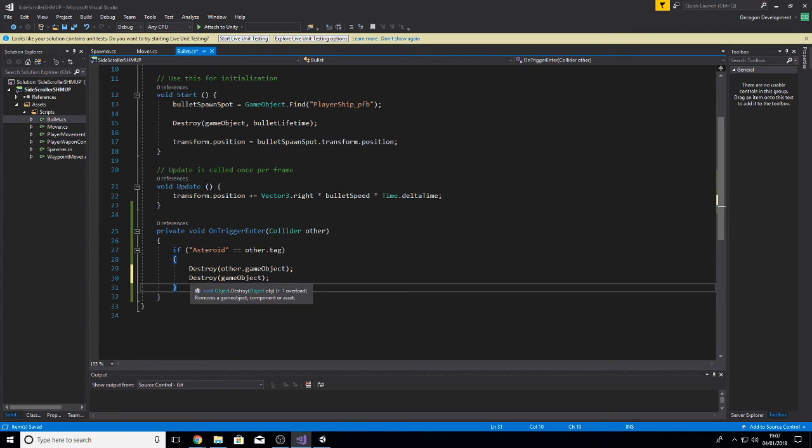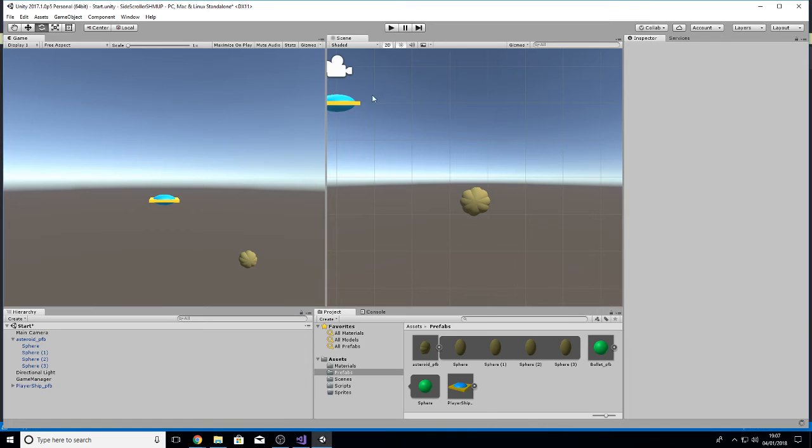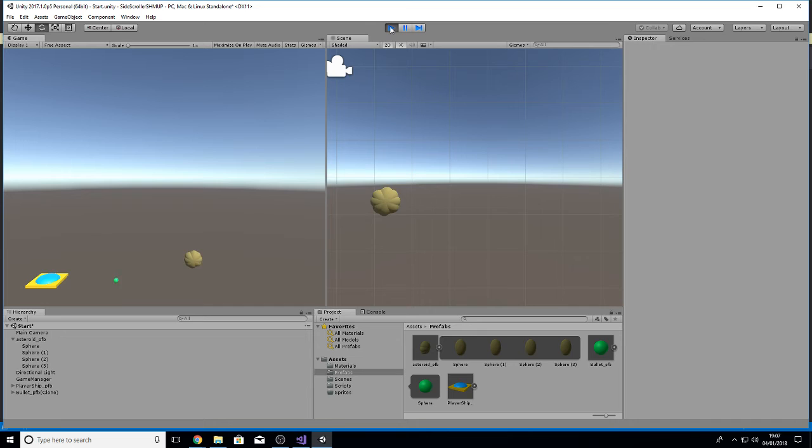Theoretically it should do that anyway, irrelevant to what it's hitting. So let's give that a go. Boom. Right, now let's see if it, because we don't want it to go through asteroids, so basically it'll only hit one. It won't hit all of them, if you know what I mean. So it can't just go bump and go straight through. Right, so that was basically it.